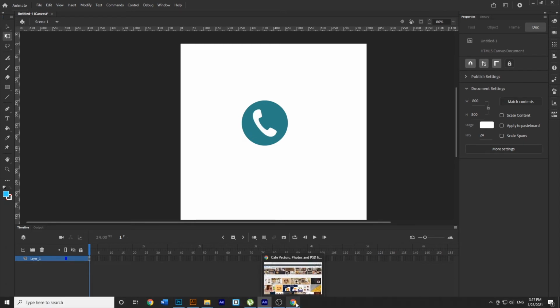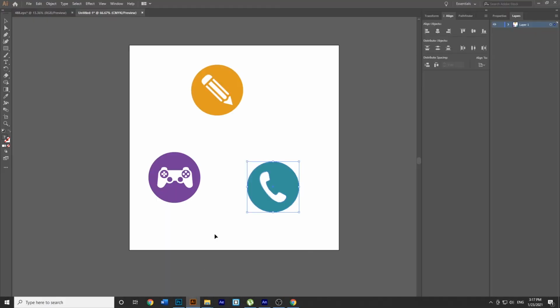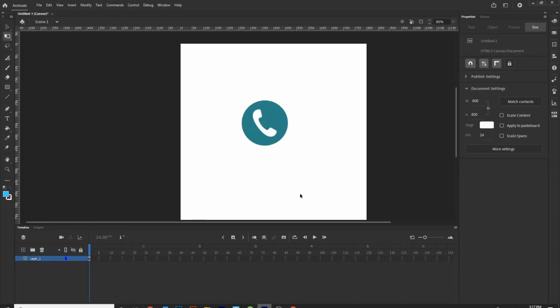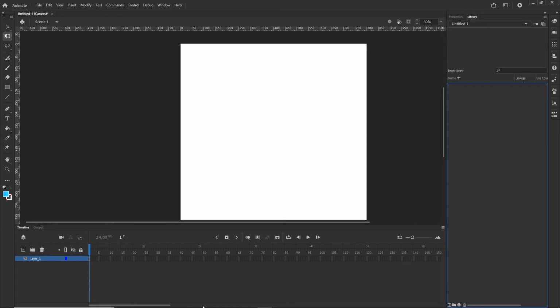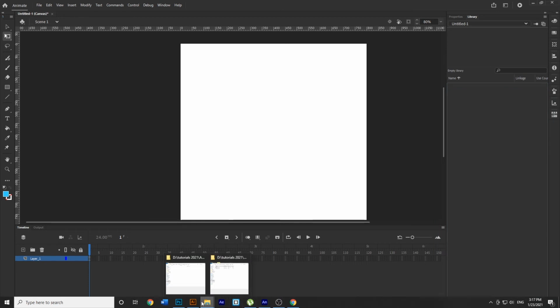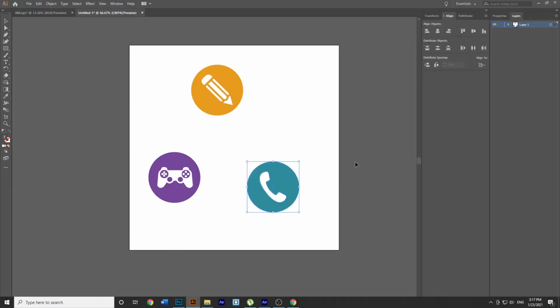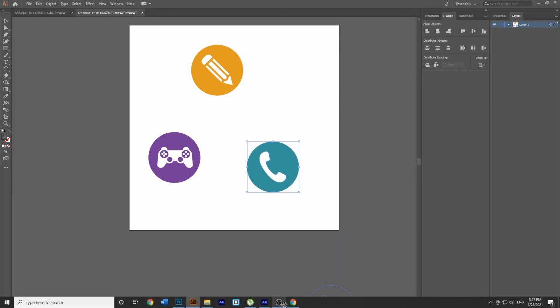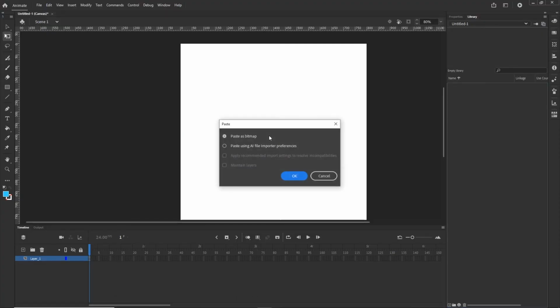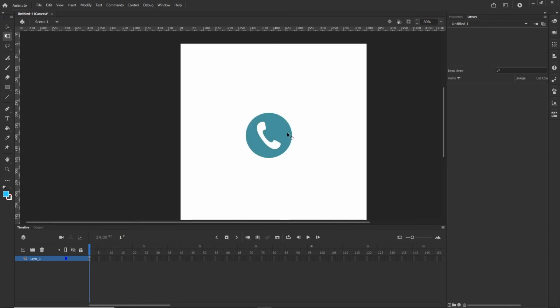Okay, but one thing we can continue with is, I will go back and I will delete this one, and I will delete everything in here. And one thing that I didn't show you: right now in Adobe Animate, our library is empty. If I paste this as a vector, my library is going to stay empty, okay?